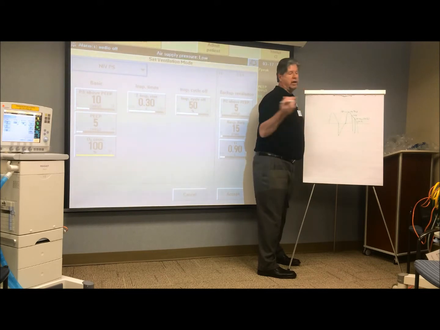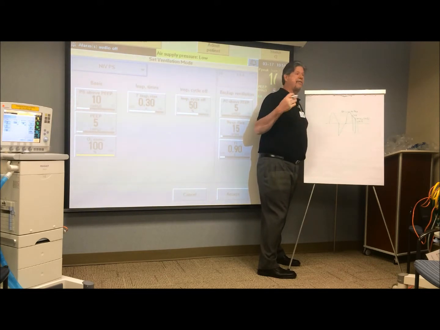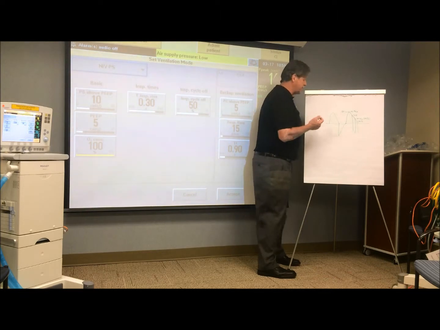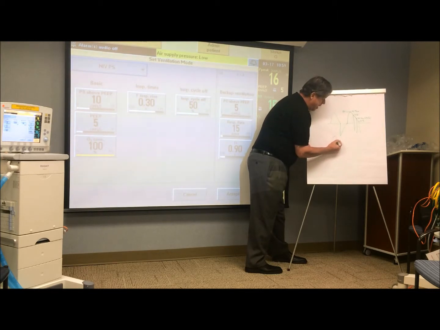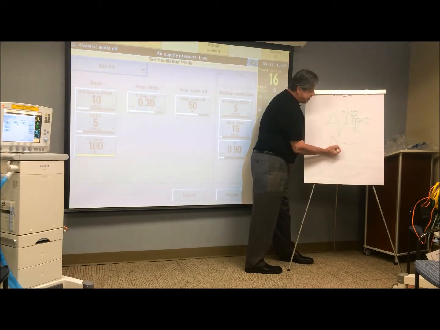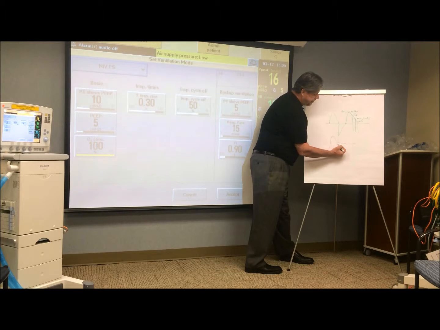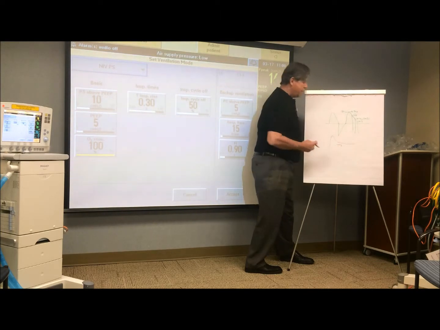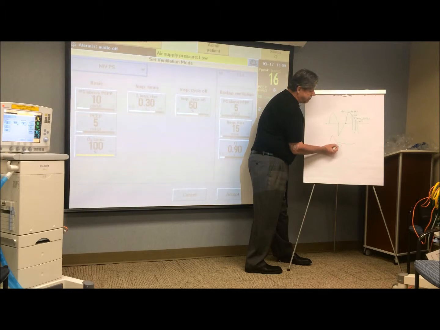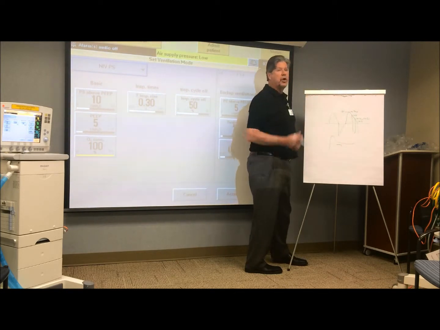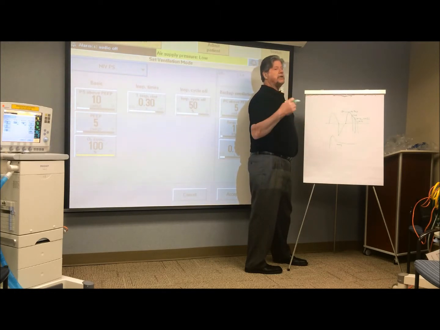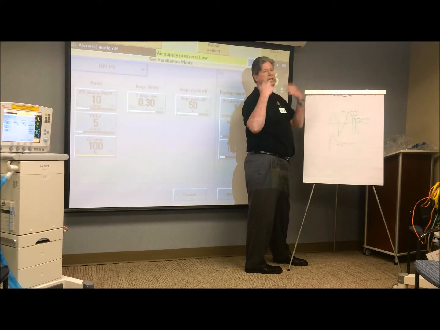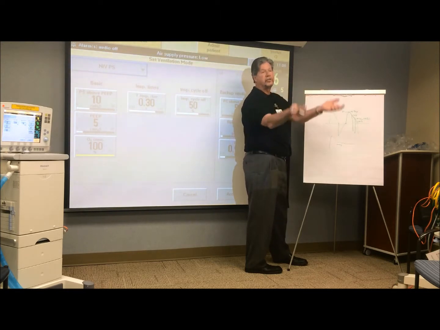We can bring it down to 1%, but I would rather have it at 5% to account for any leakage. Because in the event that we had a leak, we breathe in and flow just keeps going like that because you have the inspiratory cycle off set at 30%, but because the flow never got to that point, the ventilator just keeps delivering flow. So on a patient whose cuff is collapsed or whatever, he breathes in and he goes, hey, turn this ventilator off, what's going on? Because the ventilator keeps delivering the flow and the flow's coming out through the cords and he can still talk to you, right?